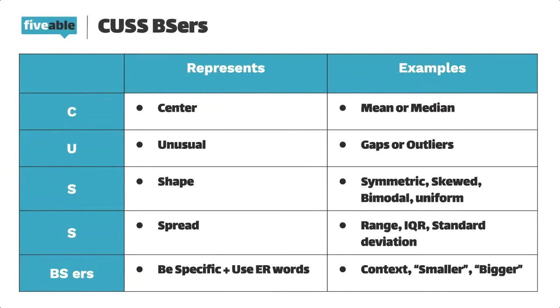And the ER part comes in if you are comparing graphical displays. So if they want you to compare, I think earlier we looked at the amount of shoes that students who identify as male have versus the amount of shoes that students who identify female has. So if we were to compare those two, we'd want to use ER words. Like the center is smaller for the students who identify as males than the students who identify as females, right? We really want to use ER words when we're describing 2 distributions.